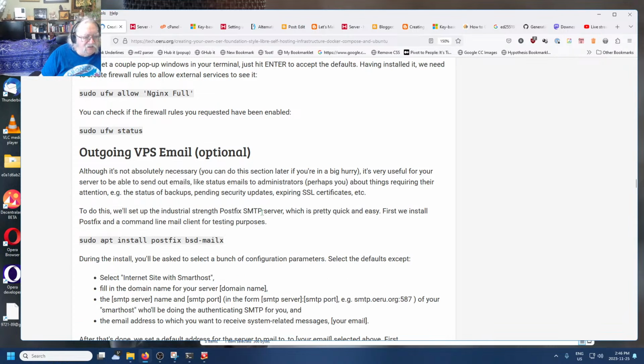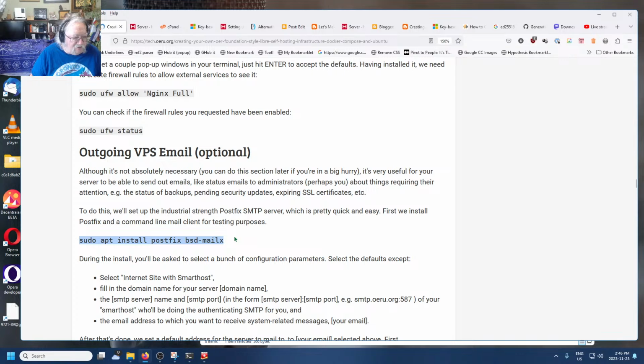Outgoing VPS email. Although it's not absolutely necessary, it's very useful for your server to be able to send out emails like status emails to administrators, etc. To do this, we'll set up the industrial strength postfix SMTP server and a command line mail client for testing purposes.